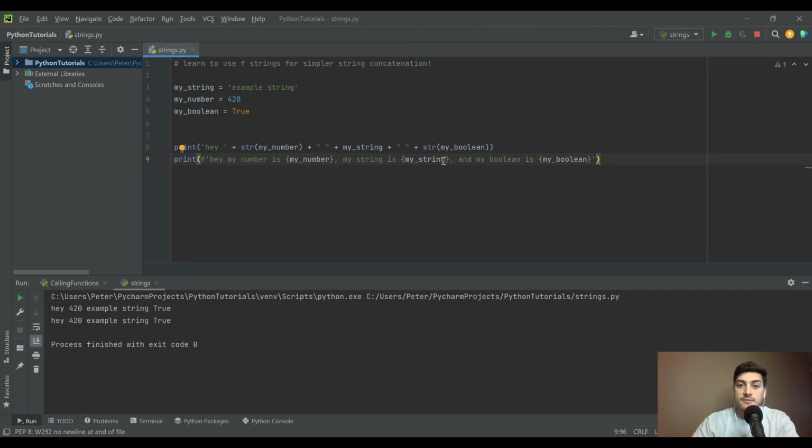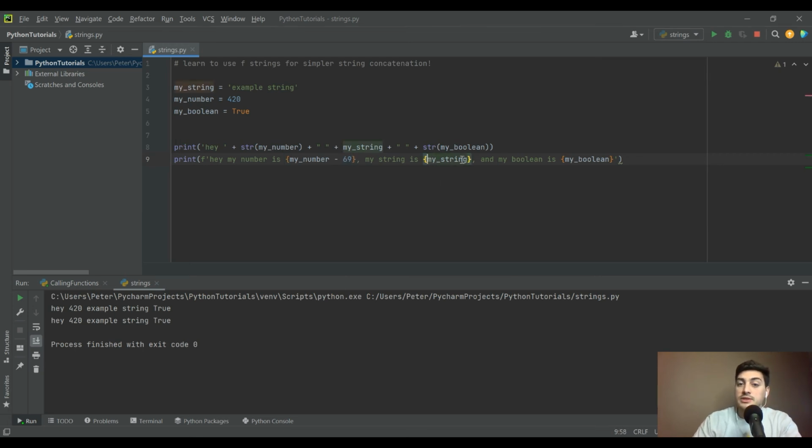And one step further, even inside these curly brackets, you can do function level things. Instead of my number, you could say my number minus 10, because this code doesn't process until you run it. So if my number is 420, you could say my number minus, I don't know, a random number.